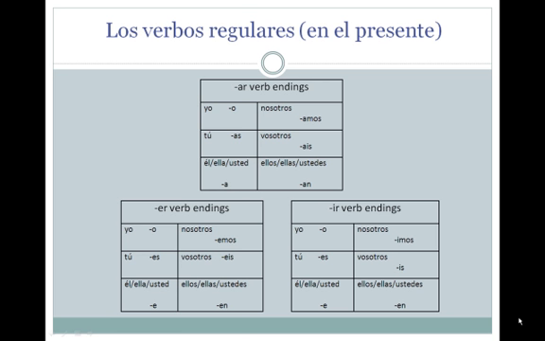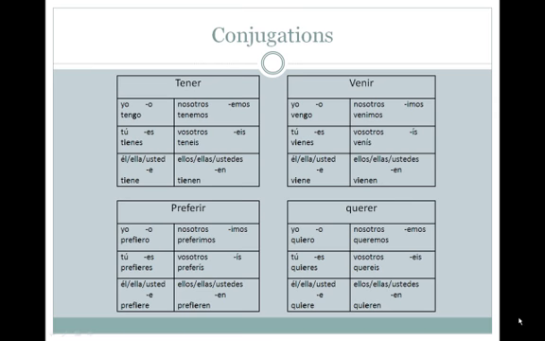Since you've already become familiar with these endings, that will make your job today simpler because you already know how the verbs will end, so you'll just have to now get familiar with the way the stems will change. Remember, each verb has two parts, the stem and the ending. In the verbs that you've learned before, the stem is what stays the same, and the endings are how you change it for each subject. Now here you will have the endings that will follow these patterns you've already learned, but then you'll be introduced to a stem that will change.